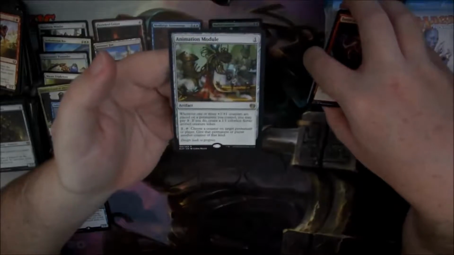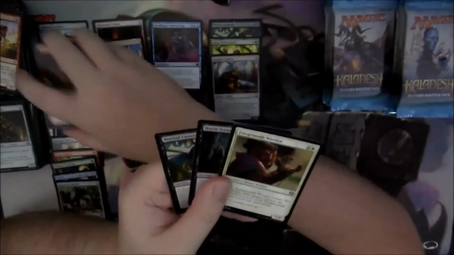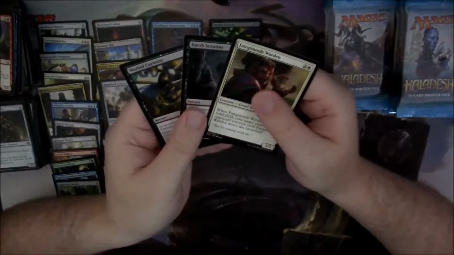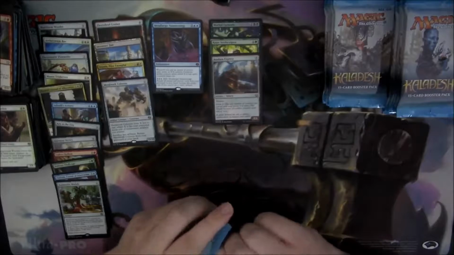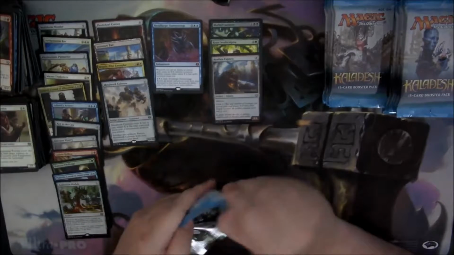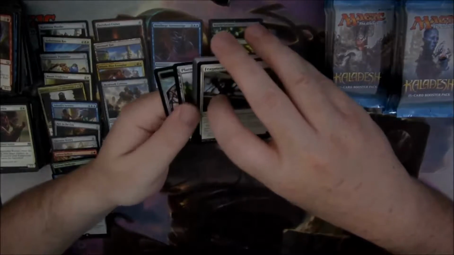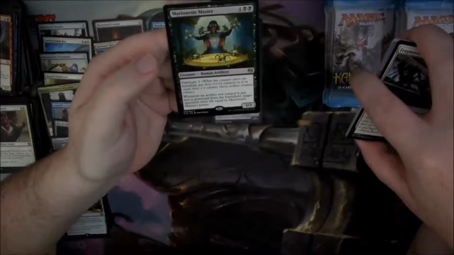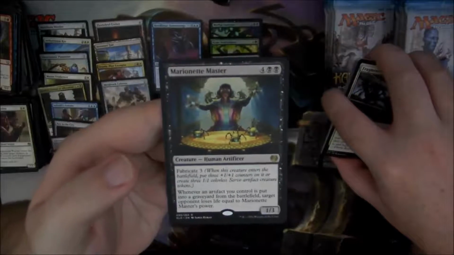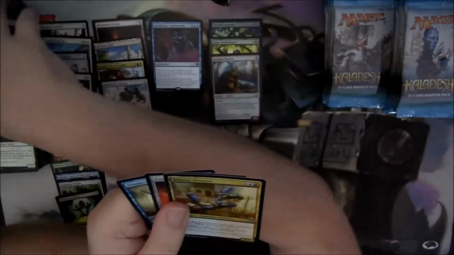We got an animation module. We got Morbid Curiosity and a Harsh Scrutiny. Fairground Warden, nothing of interest per se. We're about halfway through the box now, and we only have one mythic to show for it. Hopefully that's not a bad sign. Marionette Master. The last time this happened to us, though, things got really good for us later in the box.